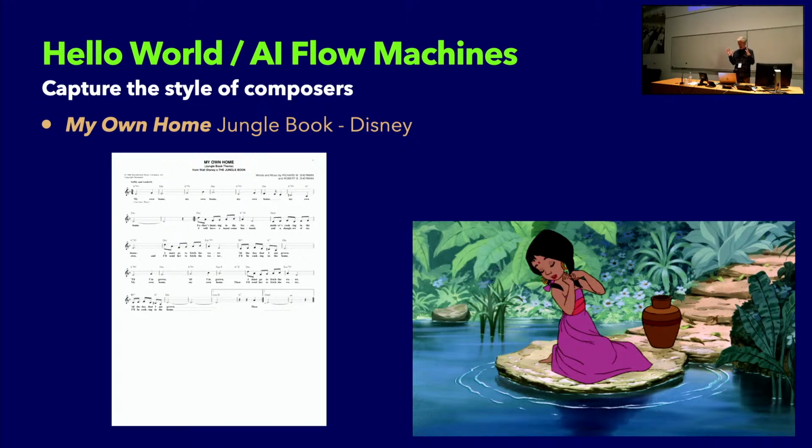But at this point, I wanted just to experiment with a very small data set, very small corpus. So I fed the machine with only 2 lead sheets, and I will play the 2 lead sheets, and then I will play the result that I got, just 9 bars of a melody and chords. So the first song is, maybe you know this song.